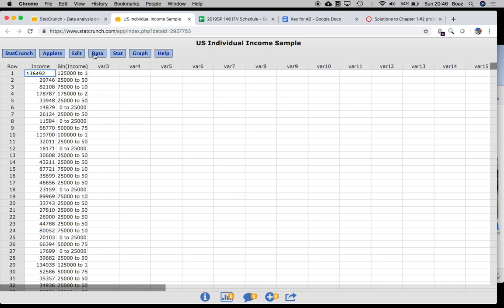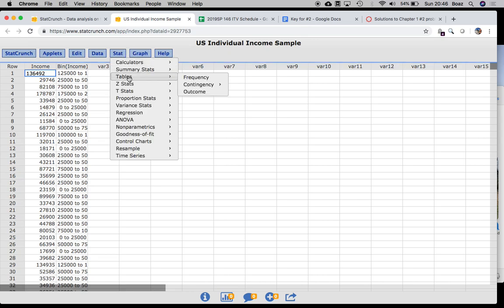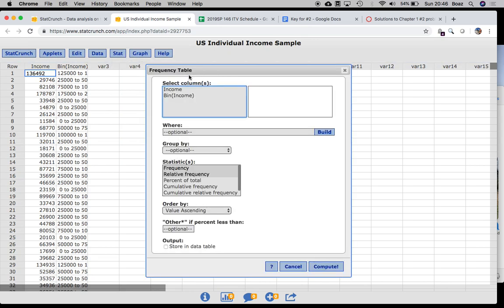What that allows me to do now, and I can go over here and delete this option now, is to go in here and do stat tables, and I can get a frequency table from this. And the frequency table on that bin, we can do frequency, relative frequency, and holding down Control or Command if you have a Mac, we can select a couple other things to see as well.